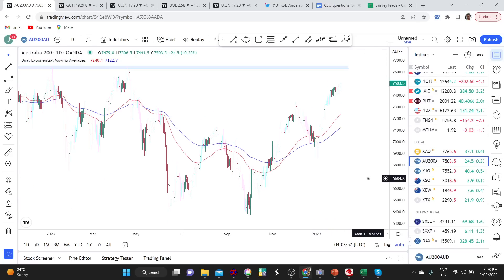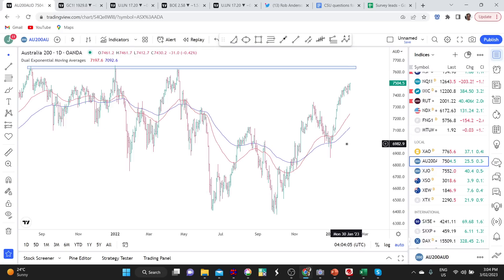When I say pullback, I'm not talking about anything significant — I'm looking for a modest pullback. And pullbacks aren't a bad thing either; they're actually quite important in a healthy market. What a pullback does is keep a market in balance and stop it from overheating. A market that just keeps rocketing straight up will often burn itself out and come down very quickly. A healthy market will have stages where it rallies, pauses, then rallies again. It's a bit like breathing — you've got to exhale as well as inhale.